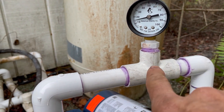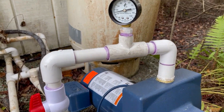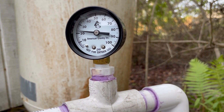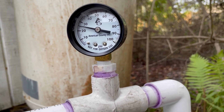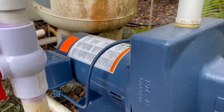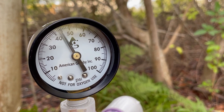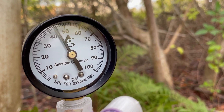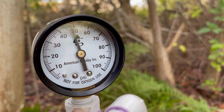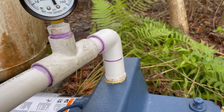Time to fire this baby up. It has a little bit of water pressure because we have water in the system, but it's not under pressure yet. Here we go — she's building pressure nicely. That's a beautiful thing, running smooth like she should. Climbing — should kick off at about 50 pounds. Look at that, I don't see any leaks happening. Voila, success! The customer's going to have water in their home.